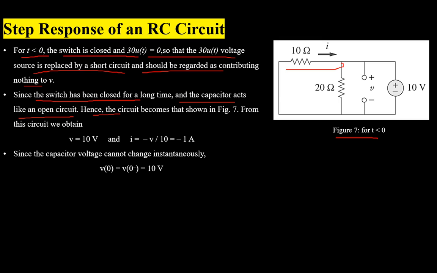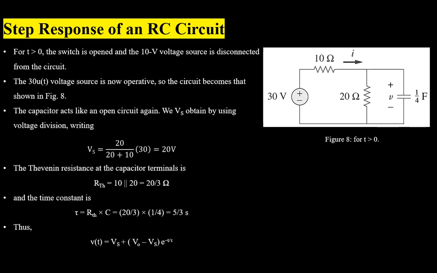amperes. The components in the figure 7 are two resistors and one independent DC voltage source, and all these components are in parallel. And in actual, the current is moving from 10 volt source to these resistors. But current I is opposite to the actual current, so that's why there is a negative sign in the value of current I. And we know that voltage across capacitor cannot change instantaneously, so the voltage before and after switching will be the same and will have value of 10 volts.